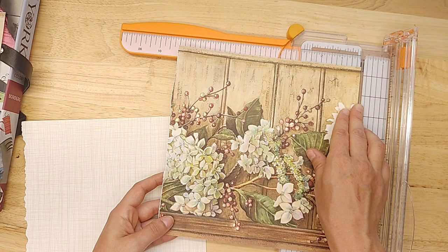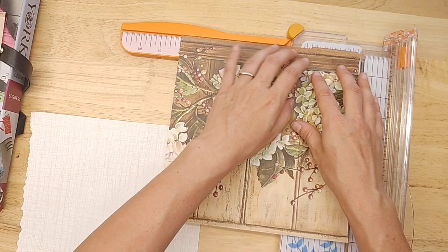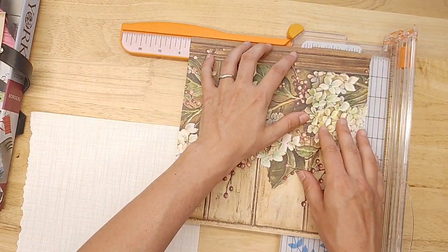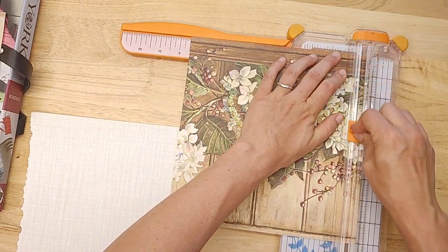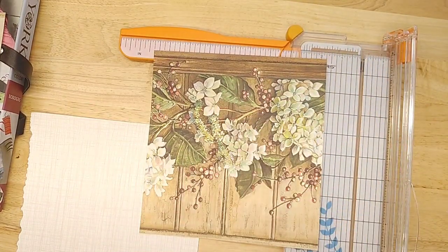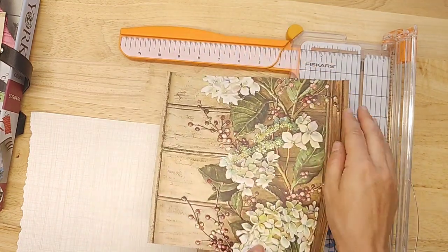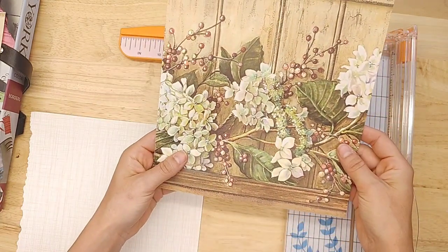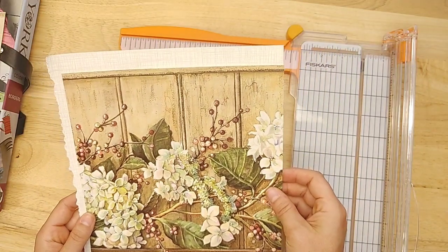Okay, so if I want to go 4.5, unless I want to do 4.25, I'll go 4.5. 4.25. We'll do 4.25. That way I can have a straight line here. I didn't check if it was long enough. What am I doing? It is perfect. Okay, so that is the perfect size. Cut this down.